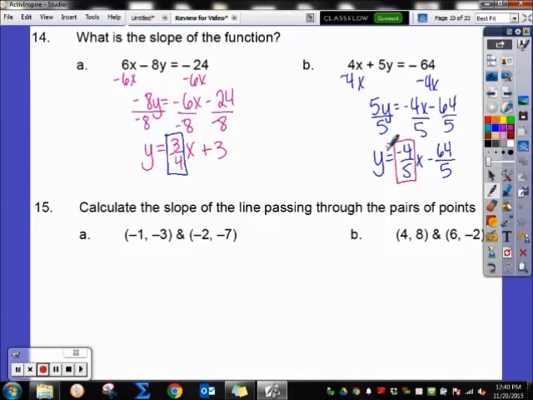And we need to calculate the slope given 2 points, and you will be allowed to have your EOC chart on the exam, so you can always refer to it if you need to. But the slope is y2 minus y1, so that's -7 minus -3 over x2 minus x1, so -2 minus -1. There's a lot of places to make careless mistakes when you have a lot of negatives like this. Those double negatives become pluses. So -4 over -1, which is just a +4 for the slope.